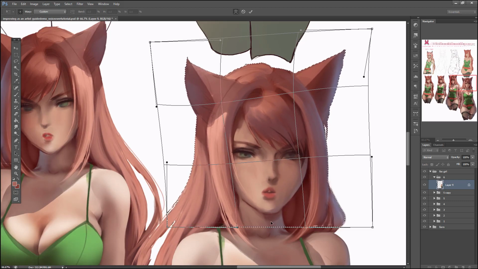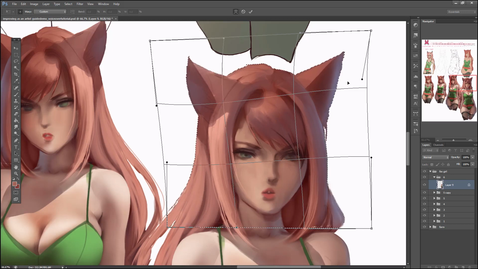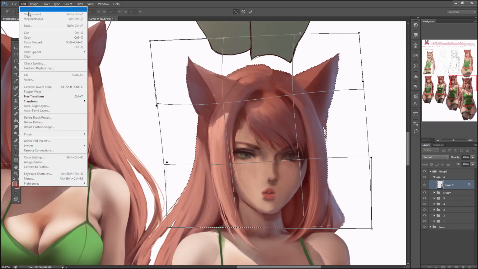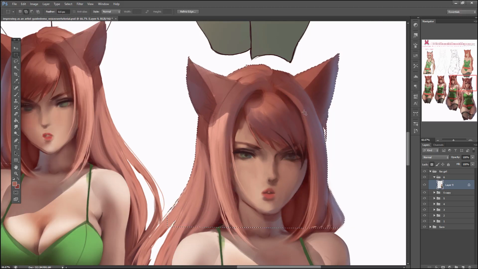So let's do that. And that is using the Ctrl-T free transform. Click on your little tablet pen button and then warp. Or you can access it here, warp. Okay, now that that's done, confirm that.